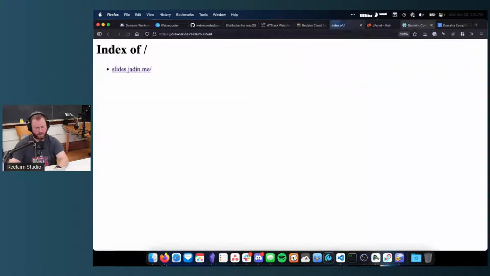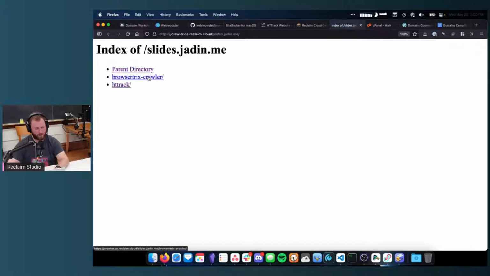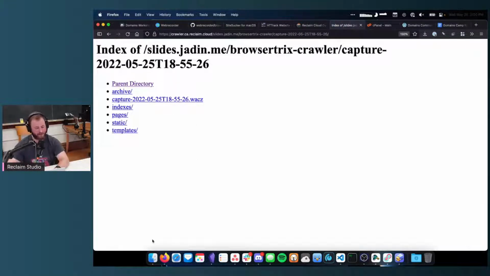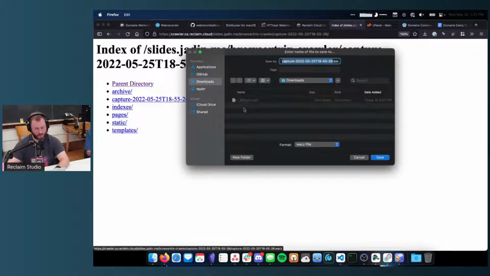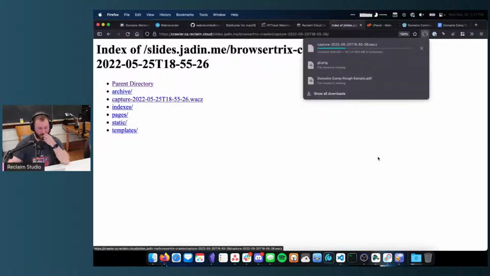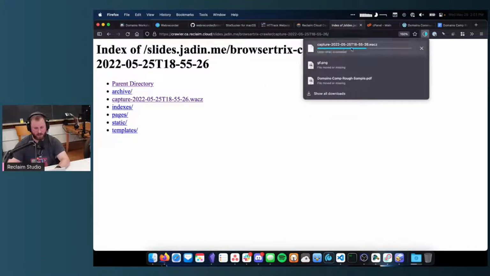I'll go back to the main site here, the web recorder version, because Web Recorder, or Browsertrix Crawler, does this really cool. And all these subdirectories that I'm having to navigate through, this is the stuff that I haven't automated yet. I want to make this really simple so that you don't have to deal with all this. But if I go and download this, and it shouldn't be a super big file, it's 48 megabytes.